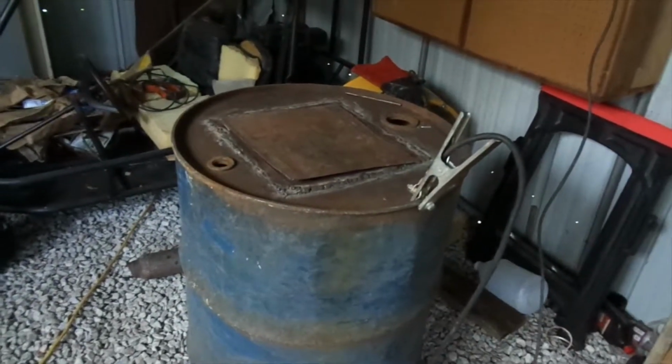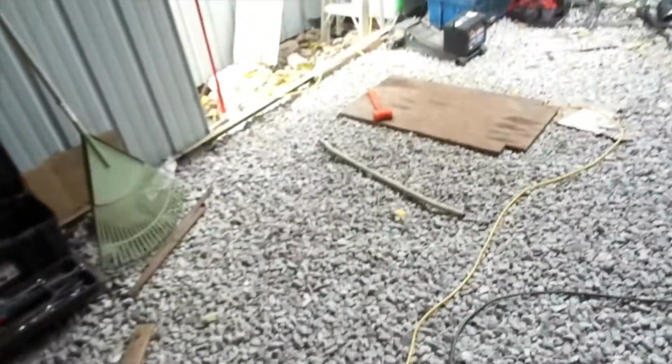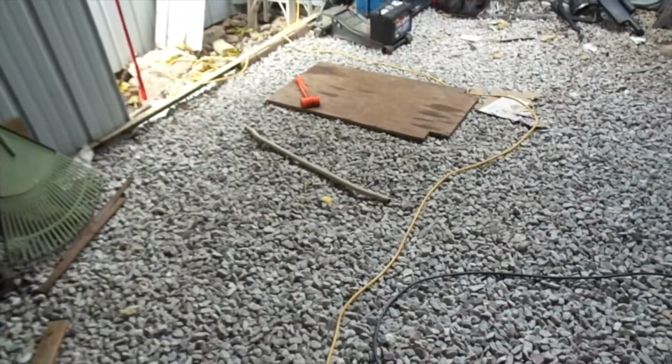Anyway, I just want to give you guys another heads up. I'm going to go and look for some metal to make these pieces with. And the pole's right there. So we just got to cut that down to size and make some holders for it. We'll be good to go.